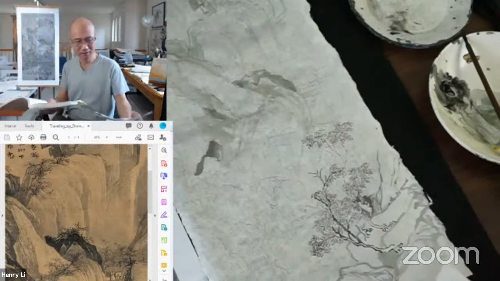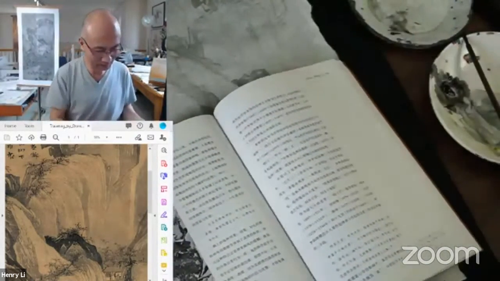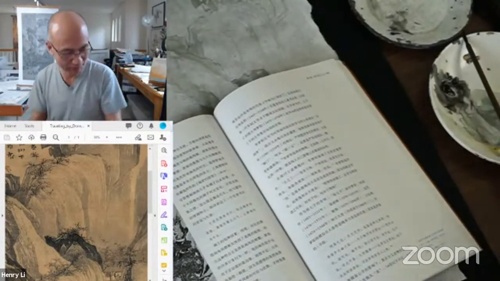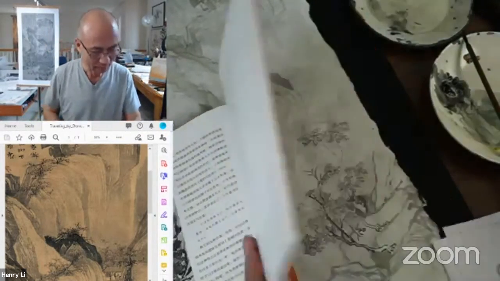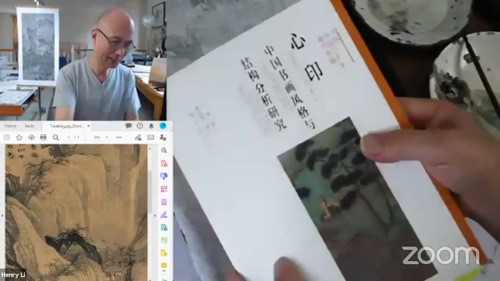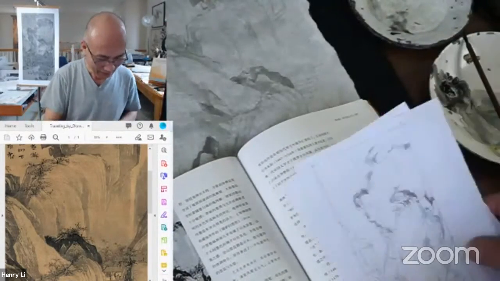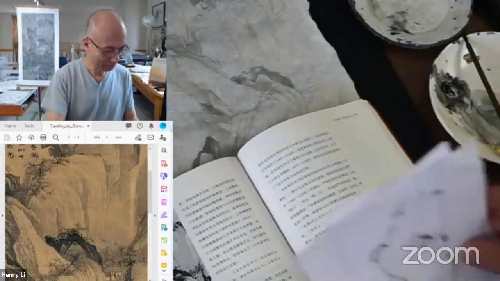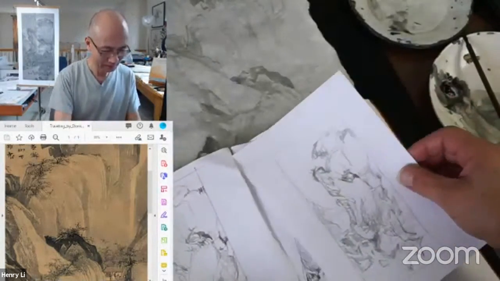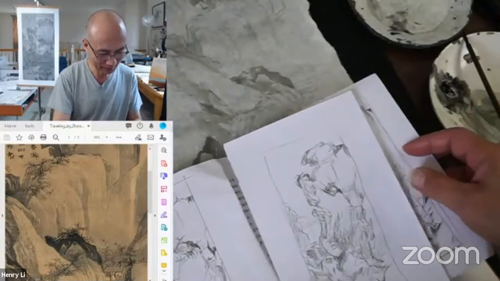To study the composition yesterday, as preparation, I had this book. I also got the English version. This is the book of Image of the Mind. In Chinese, it's a small book, but in English, it's big. Okay, and then I tried to study the composition yesterday with pencil, while I was watching the vice presidential debate.